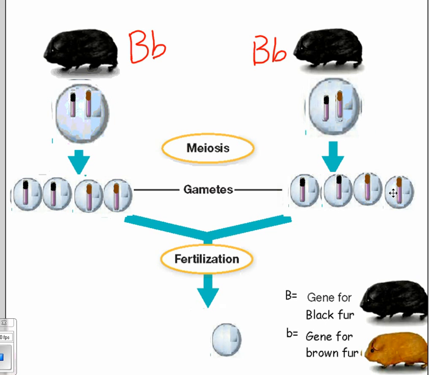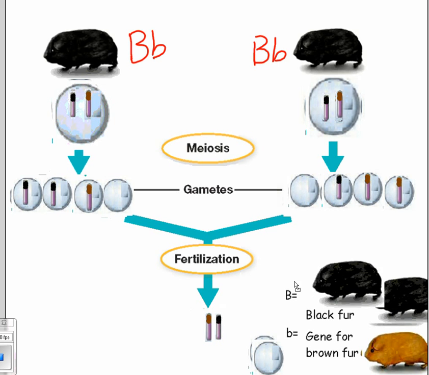So, possible sperm, possible egg. Don't know which one's right. Random fertilization. We never know which one of these is going to be the lucky sperm. We never know which one of those is going to end up being the lucky egg. Can you see okay? So if we have this one, we'll just move that out of the way, since all five million of them are in a cell. And this one, then what color would the baby be? Baby would be black.